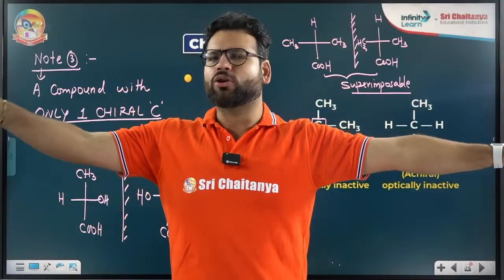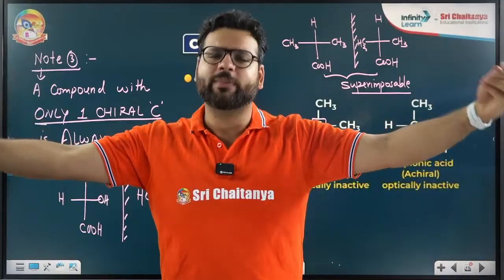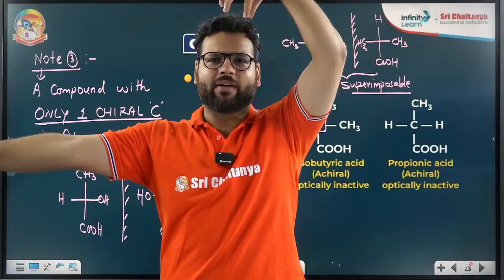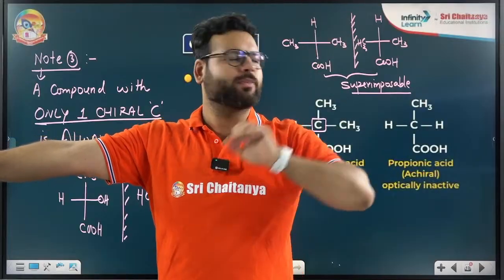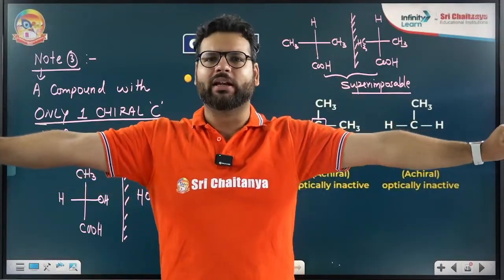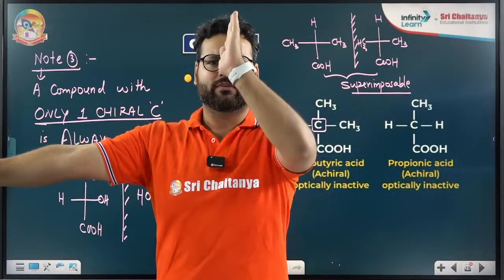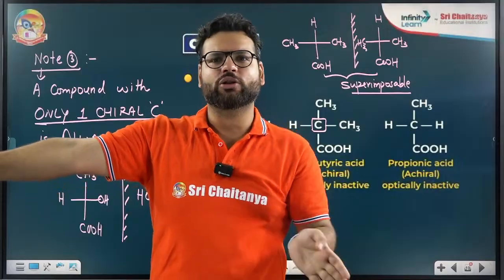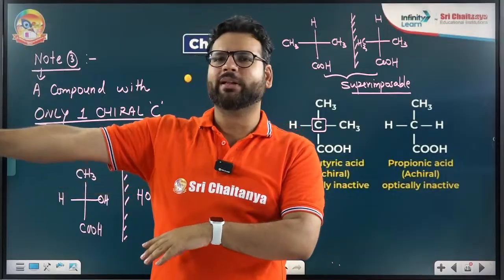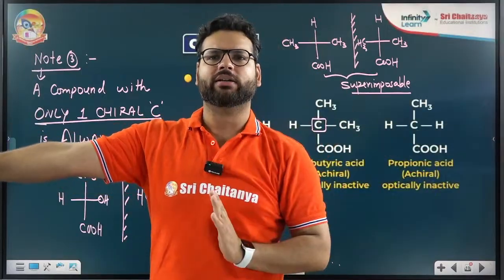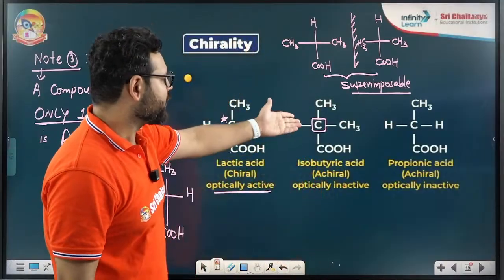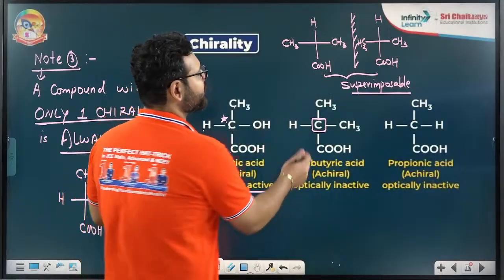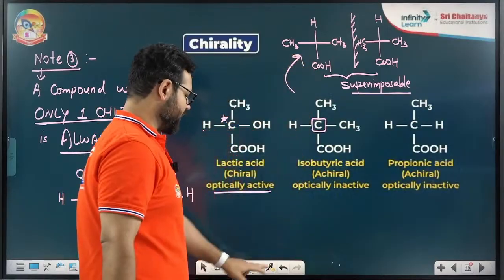Whenever a carbon has at least two identical groups, you can keep one group on this side, one group on this side, and the molecule is achiral. You can cut it from the center like this. On the top I have hydrogen, at the bottom COOH, but this is methyl, this is also methyl. If you cut it like this, half hydrogen here, half hydrogen here, half COOH here, half COOH here, one methyl this side, one methyl this side. So don't think it is chiral, sir. How will I cut it? Think of it in this way and then cut it.